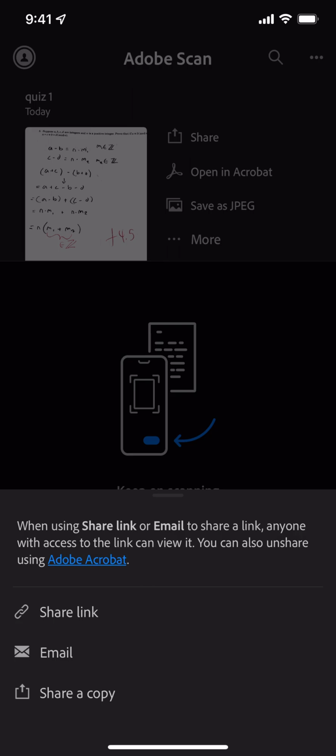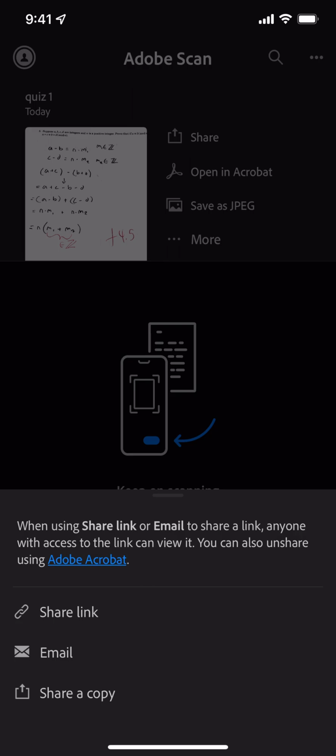What it does is you can see some basic ways to share it. You could just share the link with someone, and the reason there's a link associated with this file is that with the Adobe Scan app, you create a free account, and you put an email address in there, and it creates a little bit of cloud storage for you. I don't think it's a huge cloud storage, but it's through Adobe, and it saves it somewhere in their cloud, and this is a link to it, right?